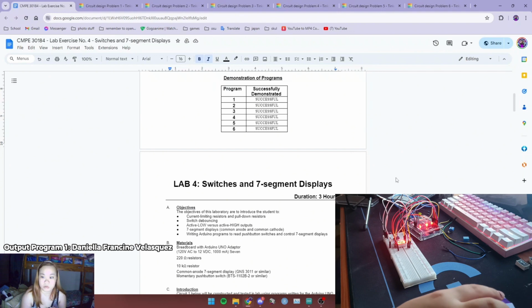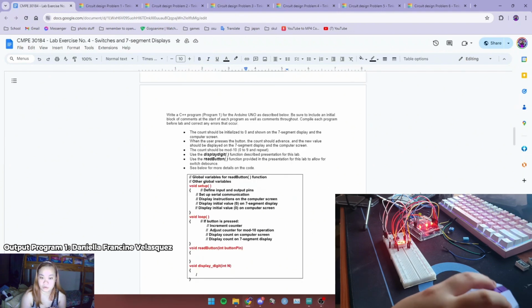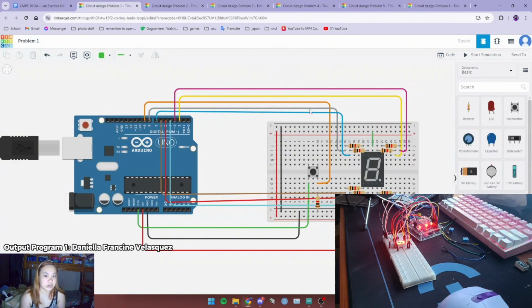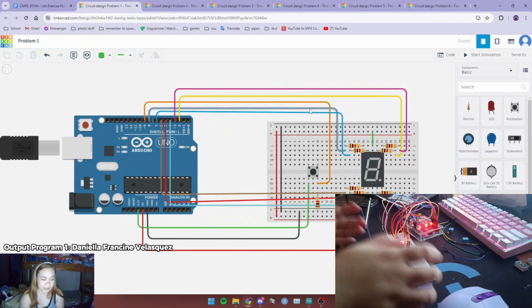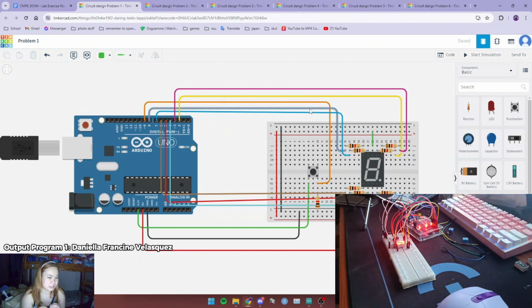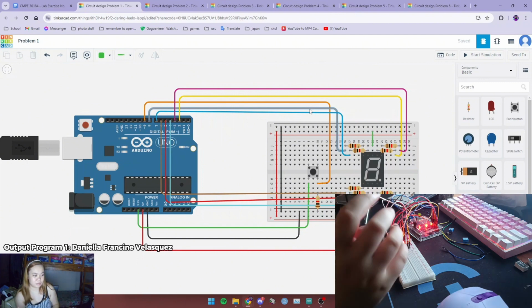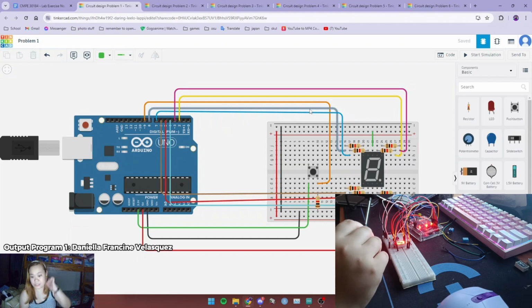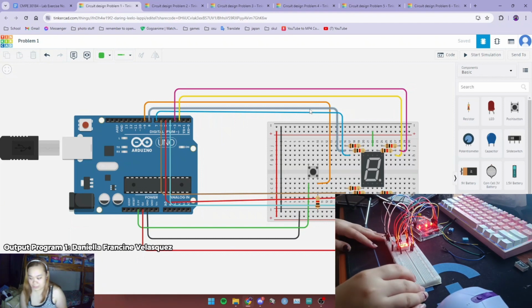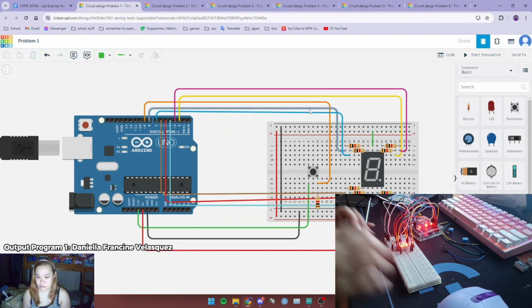So I have my Tinkercad simulation right here, and we can now head on over to my board. My board is pre-built because I have recorded this introduction in problem 1 a lot of times now. Since I've got the right build for the 7 segment, I decided to not redo it again.